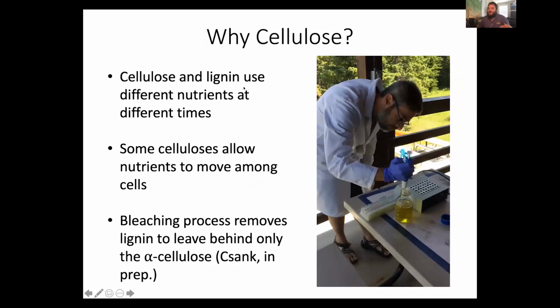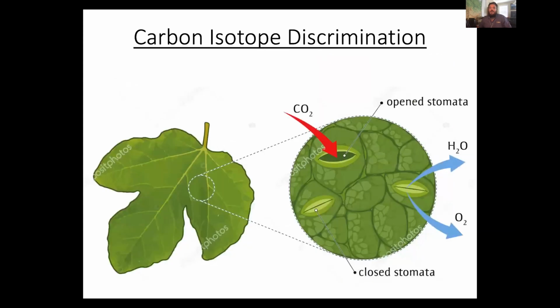So we extract cellulose. Cellulose and lignin are the two big parts of wood, and they use different nutrients at different times. We get it all the way down to alpha cellulose, which is a pretty good marker for the carbon, oxygen, and hydrogen that the tree is uptaking at the time of wood production. So that's the difference in methods for isotopes. One, we use a different increment borer. Two, we do some chemical methods. And three, of course, we run it through a really expensive machine to measure the isotopes.